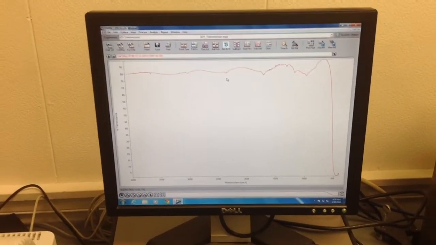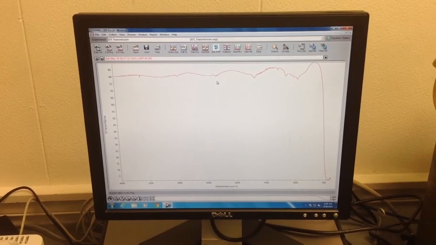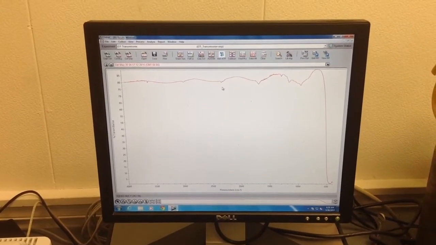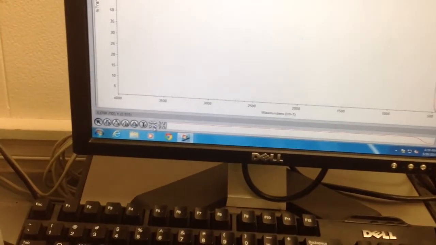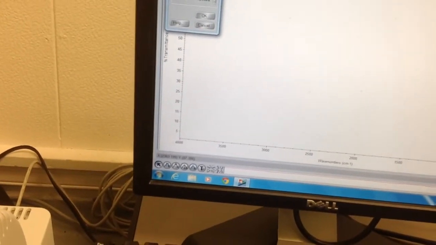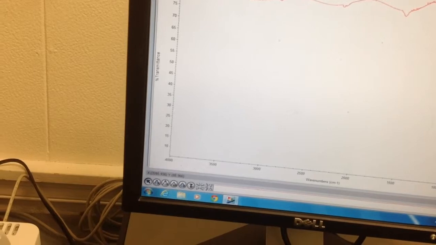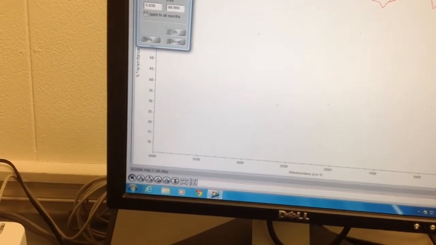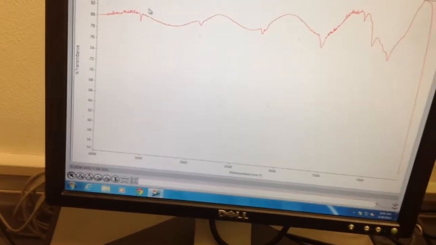One flaw of the NaCl plate is that the window of optical transparency is not the full spectrum. So typically there's a peak around 400 and something, as we see here. So if I just narrow this window a little bit, I'm going to say view, display limits, and tell it to go, say, 500 here. Okay. And then I'm going to go full scale. Actually, let's go view. Let's make this 600, because I'm not really thinking there's going to be much down that way. View scale. Now I can see a little bit more there.